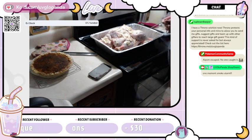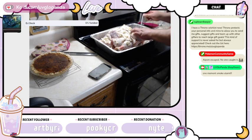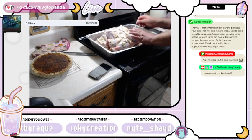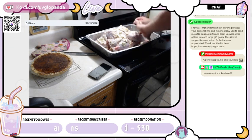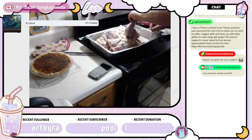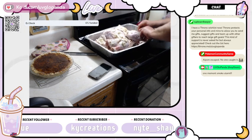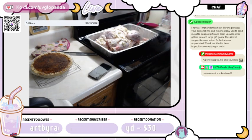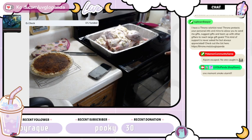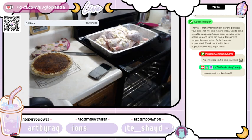I'm going to attempt to insert the thermometer in the thickest part of the thigh, which is supposedly what you're supposed to do. Not helpful. It will be. All right, we'll figure it out. Once this goes into the oven, guys, we'll probably go ahead and cut stream. I'm not going to make you sit here for 45 minutes and jibber-jabber while we wait for this to cook.